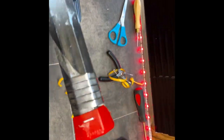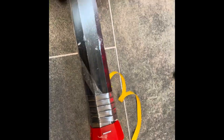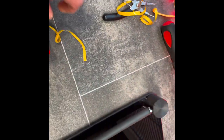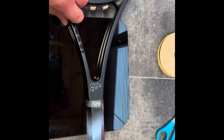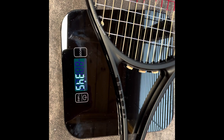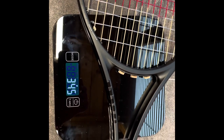So I've reattached the butt cap - there are a couple of holes down there. What I used is my tack gun, a good old Stanley electric tack gun - it gets the tacks in nice, big and strong. I've also wound around a total of 15 grams worth of lead weight. Now without the grip, which is going to be about 14-15 grams for the under grip and over grip, it sits at 345 grams. So with the over grip and regular grip on there, we're going to be looking at around about 360, which gives me 5 grams to play with when looking at the swing weight later on.